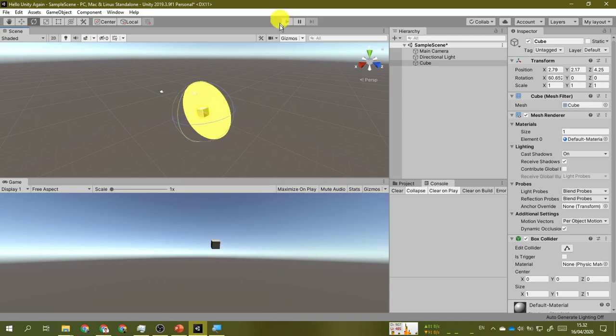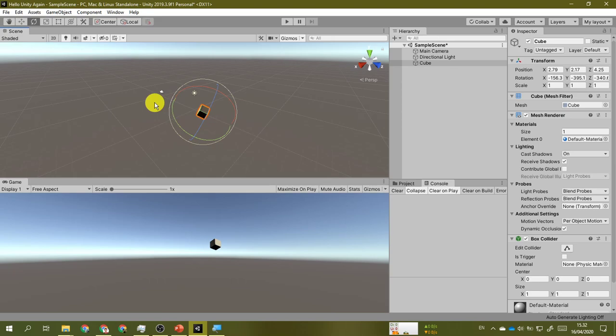Your mouse will actually be wrapped on your screen. X, Y, and Z. For the white circle, you will rotate your object in screen space. That is the Z axis of the scene window.